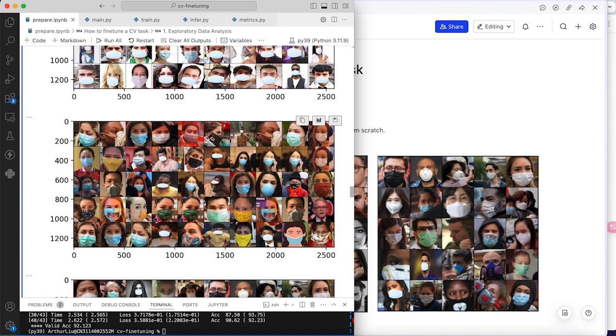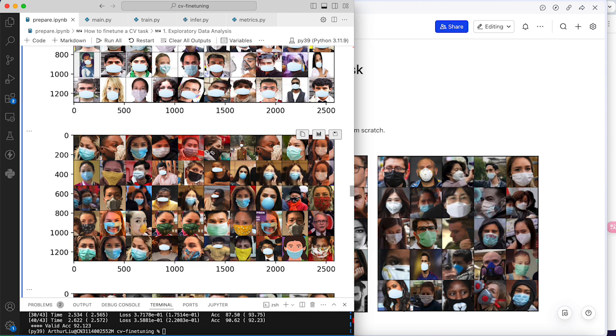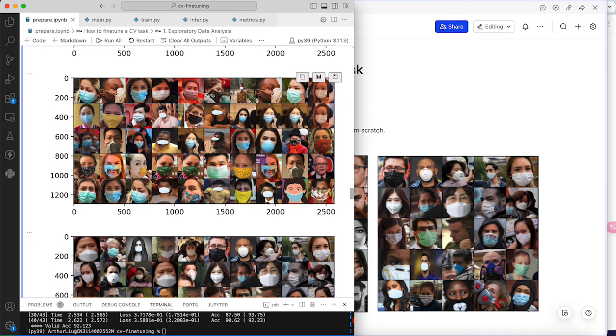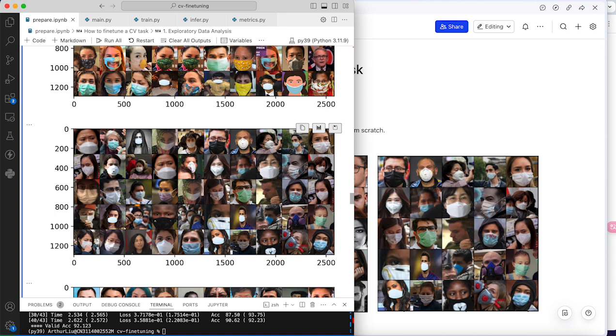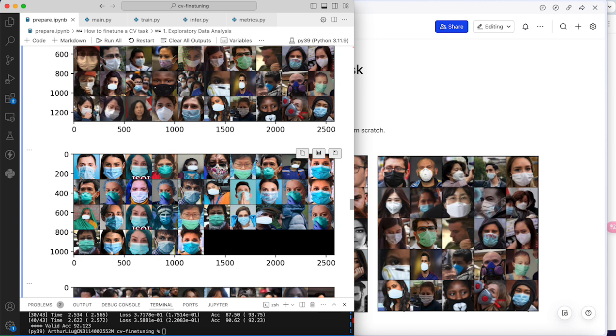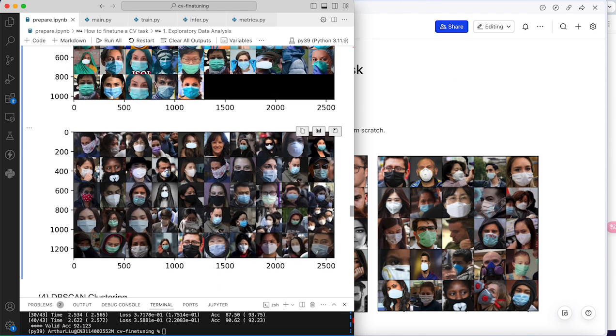Oh, we can see that in the other category, the color of the picture may be more clear, maybe more colorful. And another type, the pictures are more dark. The next one, we can find that most of the face masks are blue. The next one is more dark. Maybe most of the face masks are darker.